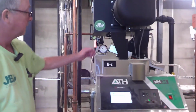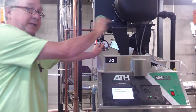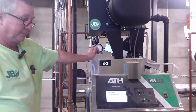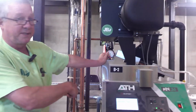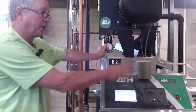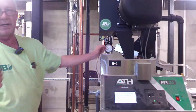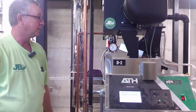Correct. Same with the master. If I flip the master, whatever the local mode for the master is set, that's what it's going to look at. It's going to ignore the BMS, because the BMS has failed or... Push that set point over to these guys. Correct. They're both in local. If the local set point is 160 on that, it's going to try and tell these to run at 160. The only time these will try and run at that set point is if you flip it to local. When these are all on remote, the master dictates what these two are doing. And each boiler's boiler valve is controlled by each boiler. It's not controlled by the master. It's all individual boiler in that scenario.